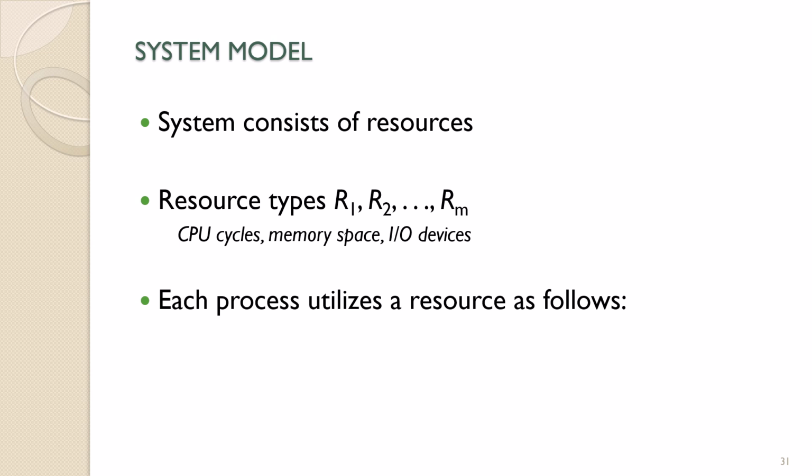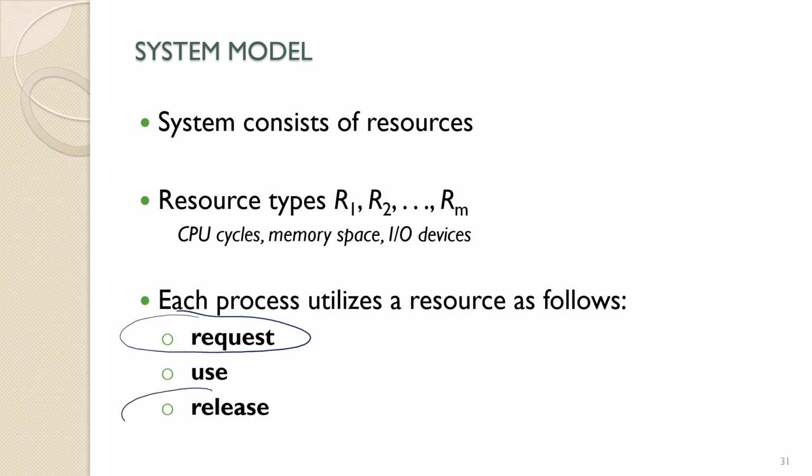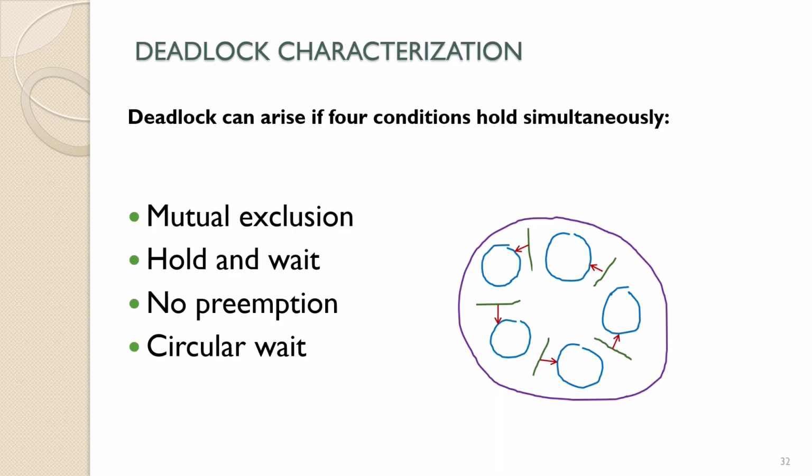All right, so let's talk a little bit now about resources. In your system, you have a bunch of resources. If you're going to use some resource, allocation could be dynamic, and some of it you need to know ahead of time. I do have other videos that have more of this in much more detail, so this is just going to be an overview right here. When a process needs a resource, it would request the resource, use the resource, and release the resource. Request would be like the entry, and release would be like the exit. These are just an overview of some of these terms that are going to be coming up.